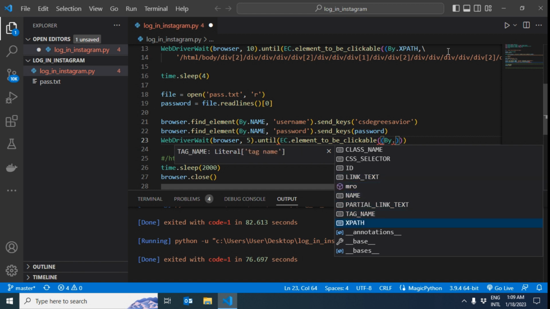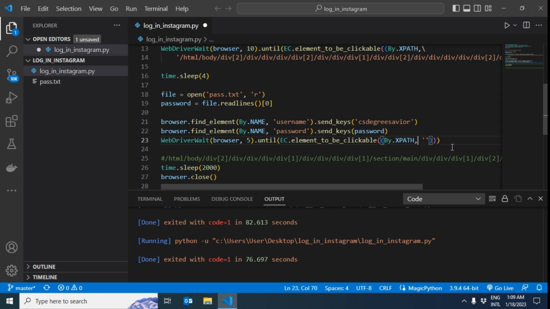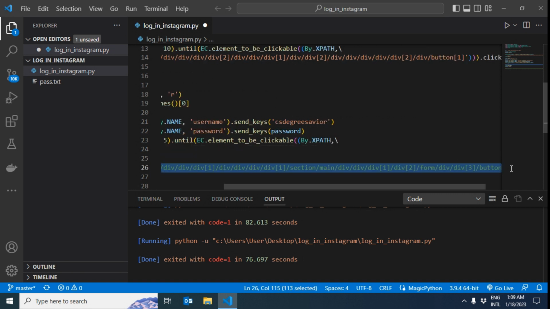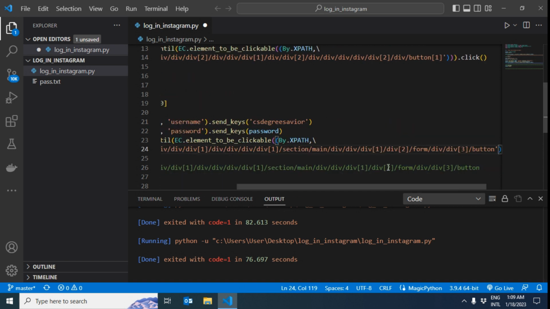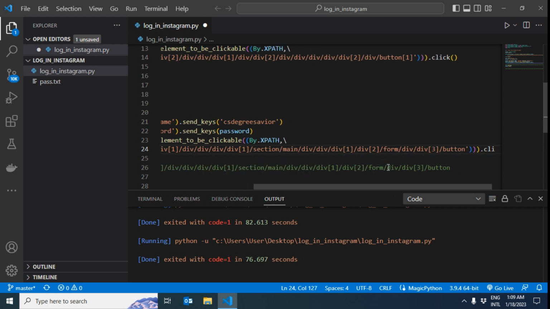Here we want again to filter by XPath, and then as a second argument, let me break the line again, we are going to give the XPath of the login button. Then we're just going to click it.